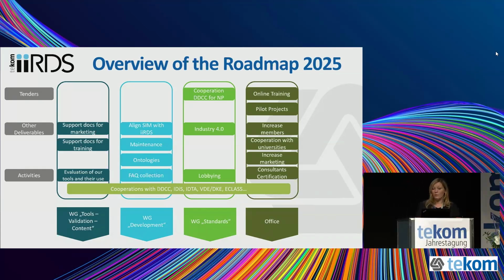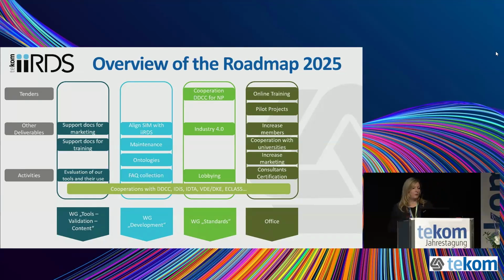And yes, last but not least, the office activities. We will also publish tenders next year for a new training, and also a tender for the funding of possible new pilot projects. And if you're going to plan any projects regarding iiRDS, submit it to the project office once the tender has been published. And our ongoing activities are increasing members in cooperation with universities.